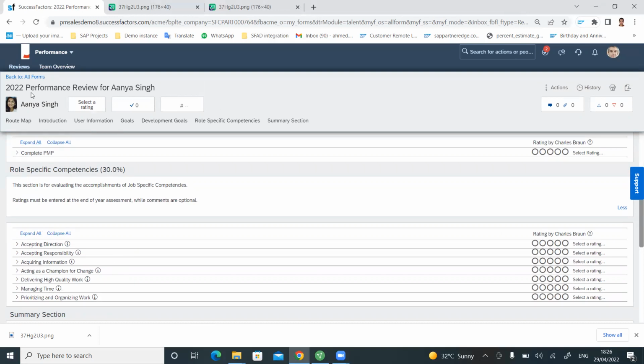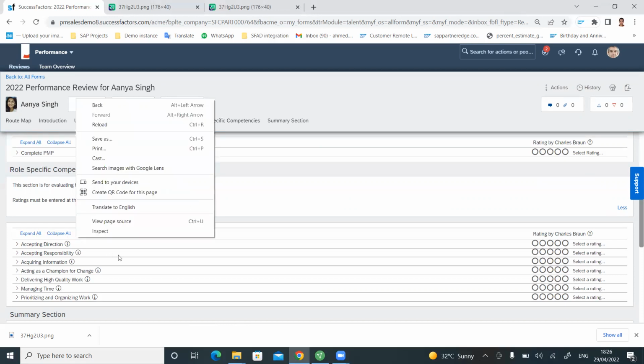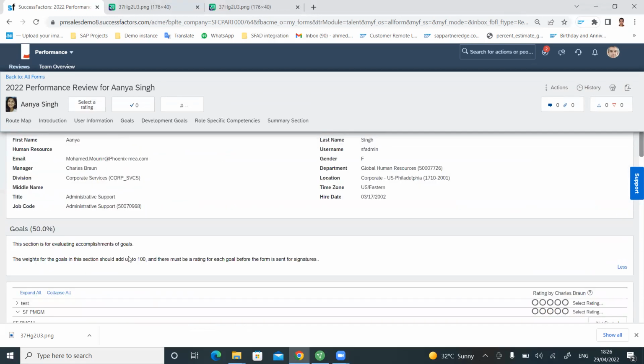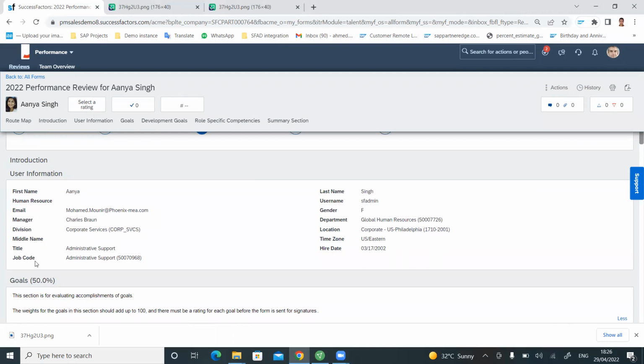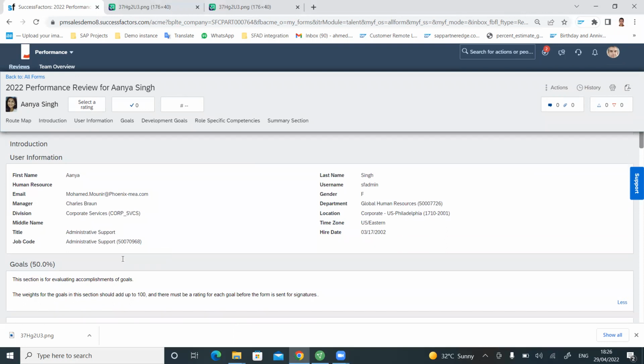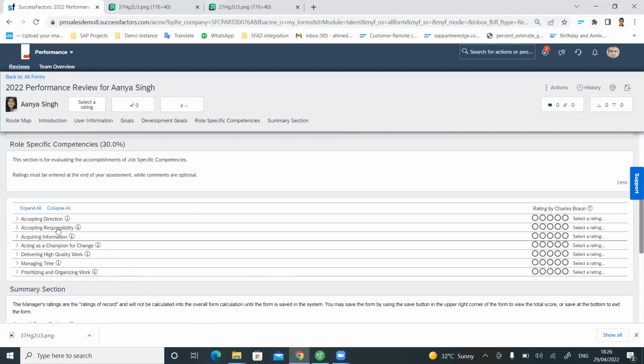For example, Anya Singh, this employee, let's see here, is administrative support. So these skills are assigned to this job, for example, managing time, accepting direction, accepting responsibilities, and so on.